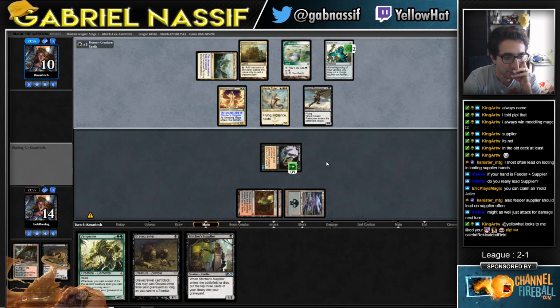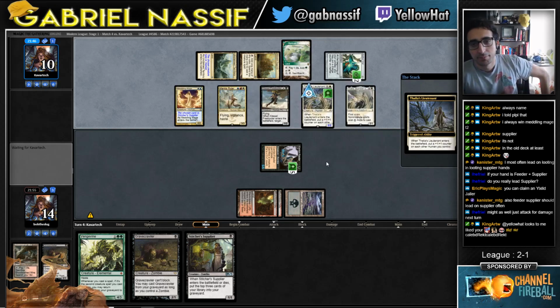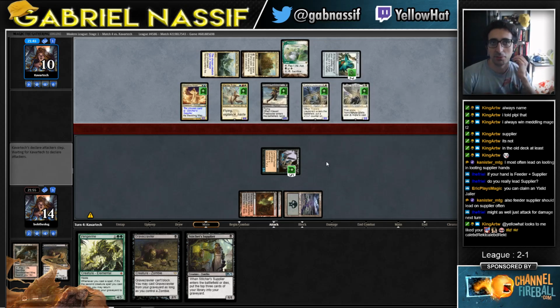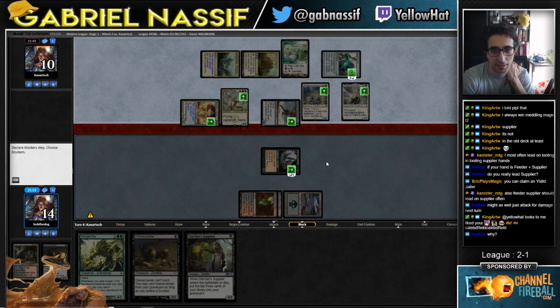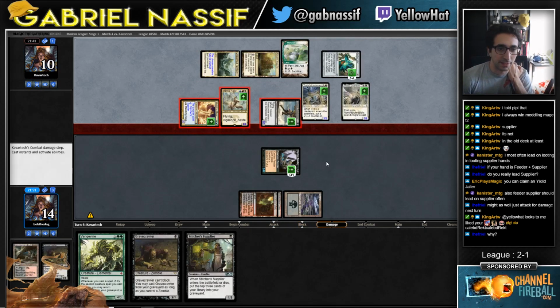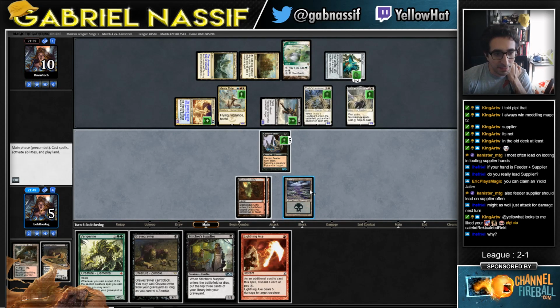If your hand is Feeder plus Supplier, do you lead Supplier? Yeah, I think in almost every scenario you lead Supplier first. I feel like you almost play Supplier first when you have Supplier in hand. I could be just misremembering, I guess. Ooh, I drew a Lightning Axe. That should save me. That would have been pretty good. They have Thalia, though.